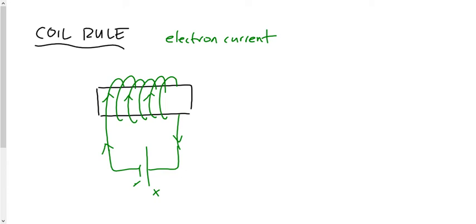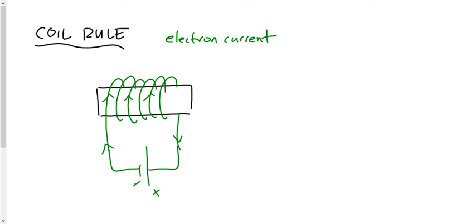So let's figure out what the polarity of this coil is, or polarity of the solenoid is, using electron current. Let's take out your trusty manipulatives that you made yesterday. The piece of paper that were wrapped up here with the word front on it and the word back on it. The coil rule is similar to, but different from, at the same time, the wire grasp rule. Instead of saying thumb current, fingers field, we're going to say fingers current, thumb field.